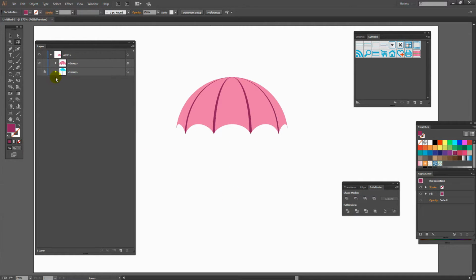And all we need is a stick. So this time let's use the pen tool. I'm going to start above the umbrella here by just clicking, and then I'm going to hold the shift key to constrain this to a vertical line, and then I'm going to click and drag downwards. I'm going to go across to here and find a position directly opposite that point that I just made, and click and drag upwards, and that gives me my half circle.